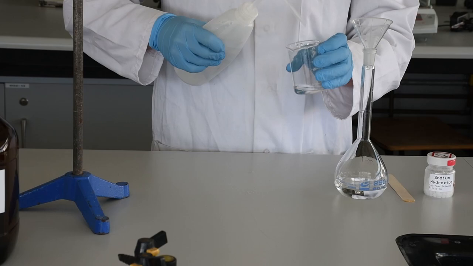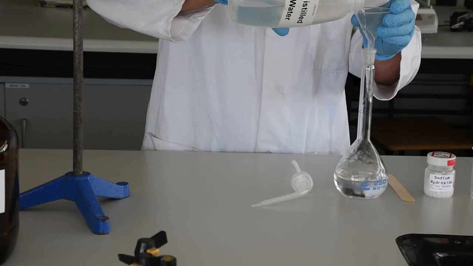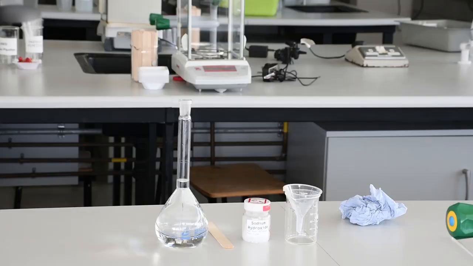Then we wash down our funnel and fill the volumetric flask most of the way to the line by pouring liquid in. At this stage, we slow things down and make sure we get it exactly to the line.